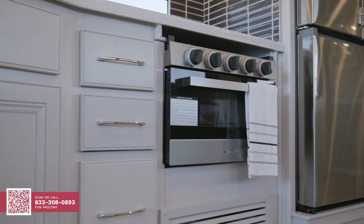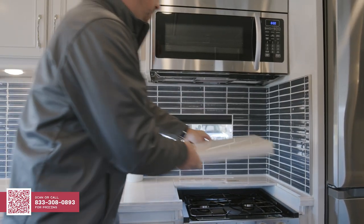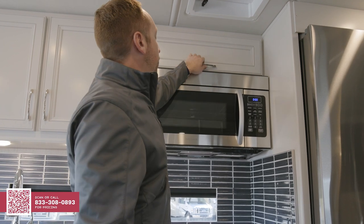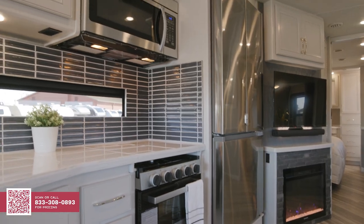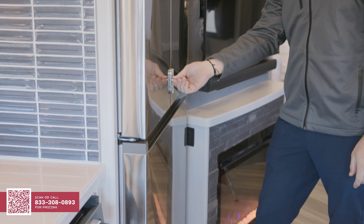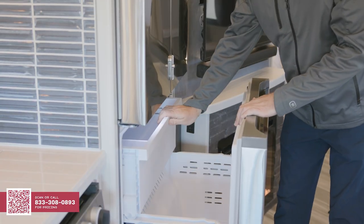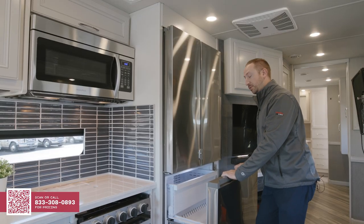You actually do have an oven in this one too, which is great. In addition to the cooktop, you also have removable cutting boards for it. And you also have a convection microwave — you usually don't see that alongside an oven, but this one has it. There's storage above and a vent fan for when you're cooking. There's also a huge double-door residential fridge, with a convenient latch that locks it when traveling. A huge pull-out freezer at the top pushes back to reveal additional freezer storage below — bigger than my freezer at home.